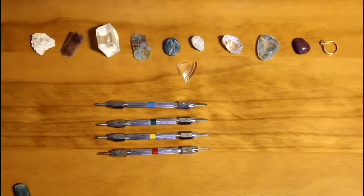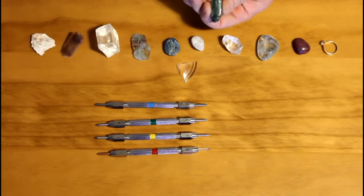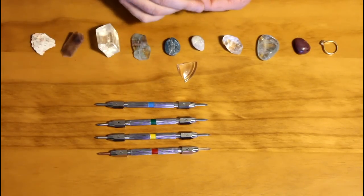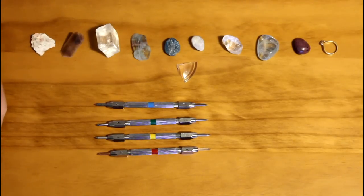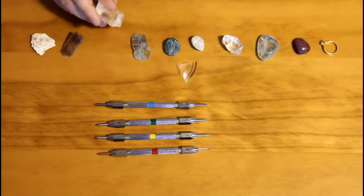Some things to remember about using the Mohs hardness test: no one test is definitive. We should always use a series of tests before ruling out the identity of a mineral. Also, some minerals can be quite deceiving because they have what's called a directional hardness, meaning that they will test differently depending on which direction you scratch the surface. Kyanite, for example, has a hardness of 4 in one direction and a hardness of 7 at right angles to that. Diamond is another mineral that has a strong directional hardness. Sometimes the crystal structure of a sample will have weaknesses in places, and it is important not to mistake fractures or weak points with a genuine scratch of the surface.